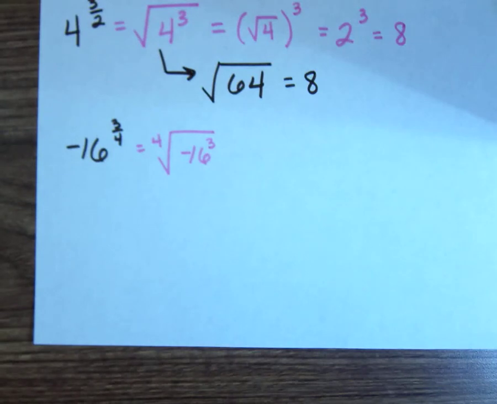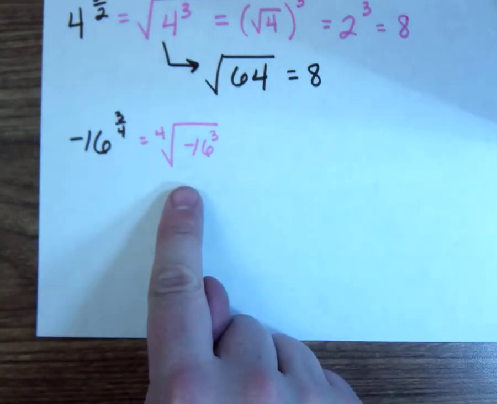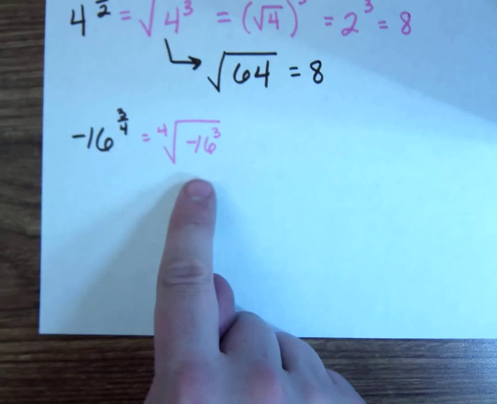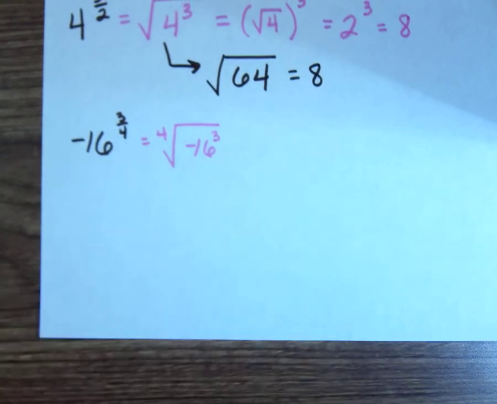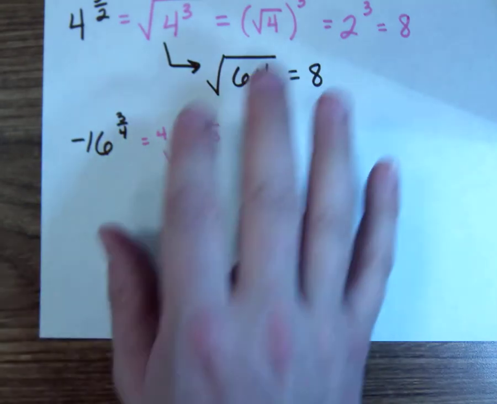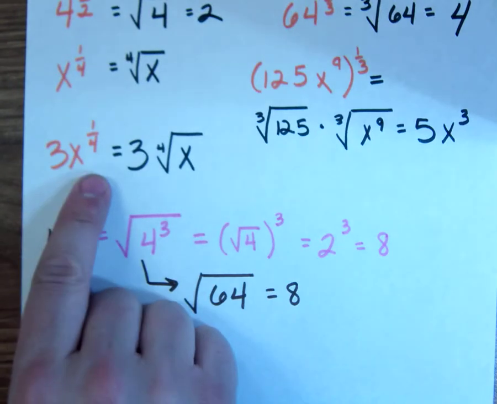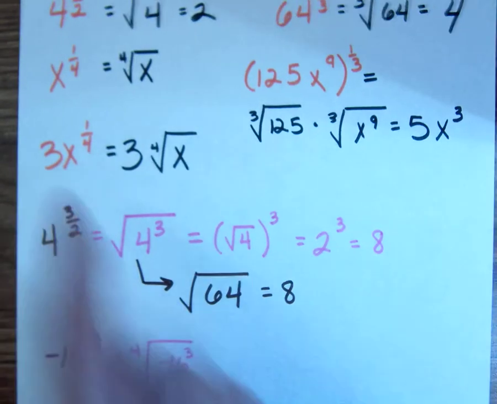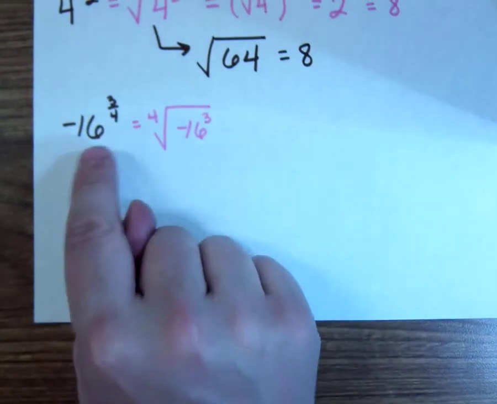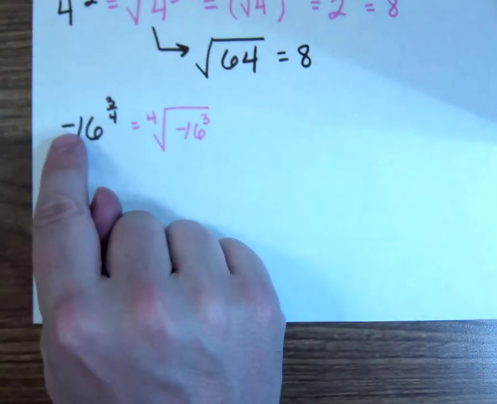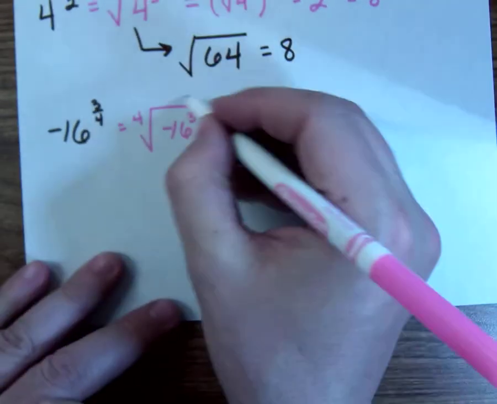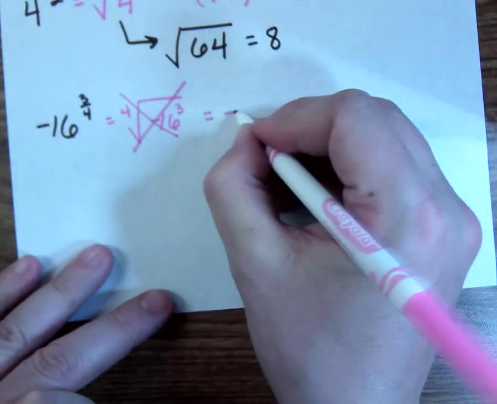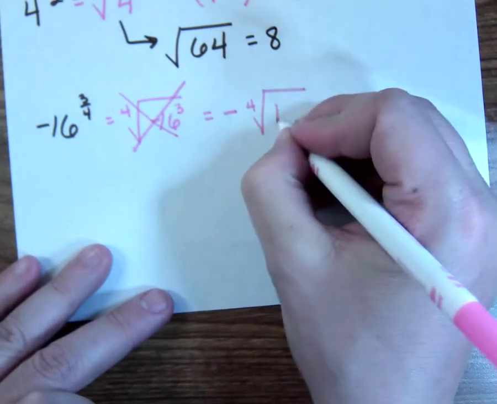Oh, no. It can't be a negative if it's even. Well, you're right. So if this was actually what it looked like, the answer would be not a real number. But I made a mistake going from here to here. I'm curious if anybody can find it. The negative goes on the outside? Yeah. It's only the thing that has the exponent on it, not the thing out in front. The only thing that had the exponent on it was the 16, not the negative 1 out in front. So this is incorrect. It is negative 4th root of 16 to the 3rd.